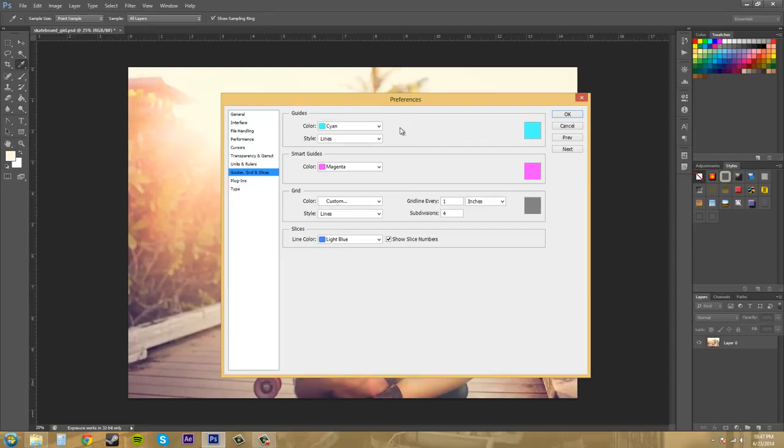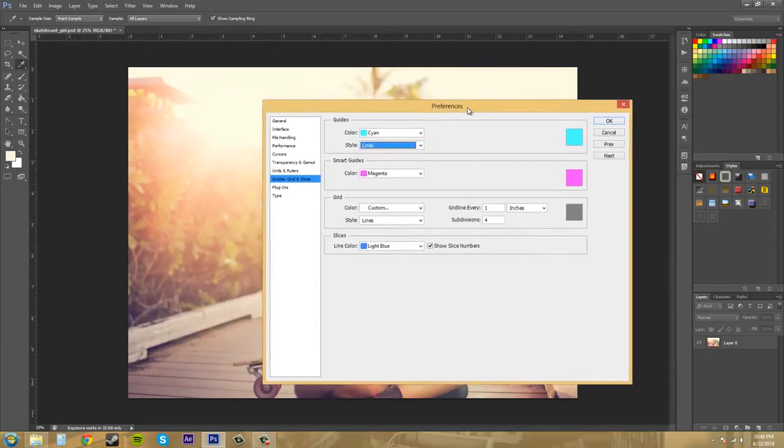So guides are the lines that you can pull down from your rulers over here on the side where my mouse is right now, and up here at the top you can pull down guides, and I made a tutorial about this. It's tutorial number 19, I think, or somewhere around there. So you can change the color of those guides, and then you can change it from lines and dashed lines. However, the dashed lines is kind of more like really closely dotted lines. So just keep it on the lines. I don't really see why you would want the dashed lines because they're so close together. It just almost looks like a line.